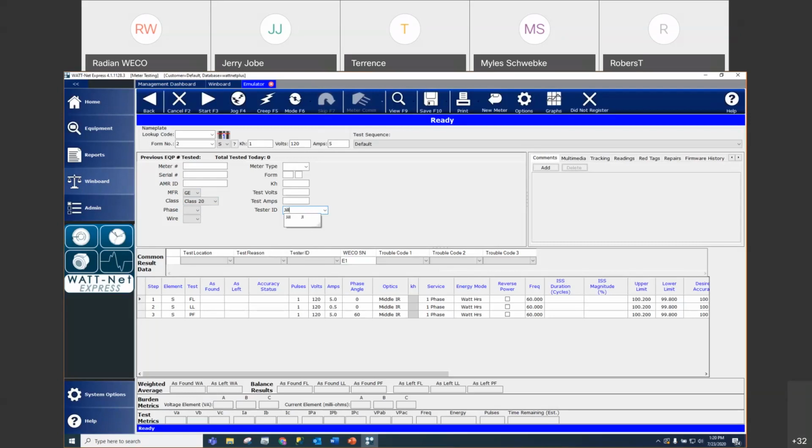As you type in more here, it refines those selections down. Same thing with meter type up here. A3, we want to do A3, going to only bring up our Elster A3 here. Give us the option to select that. We have our phase here. Choose those. And it gives us several options here to do that. So that's pretty much the gist of it.